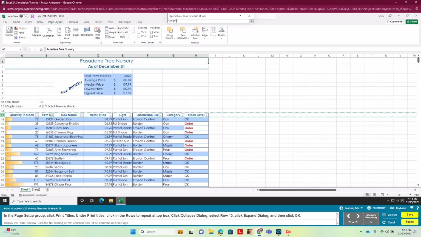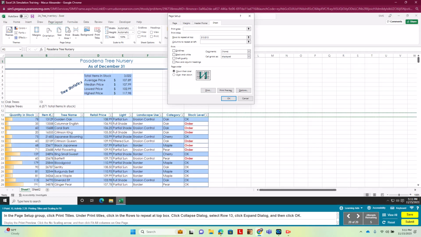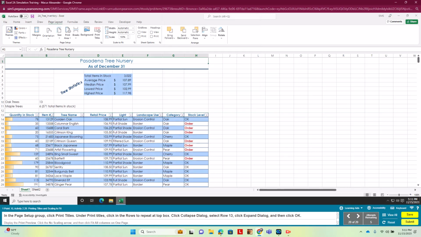So now we're going to select row 13. We're going to expand our dialog box again and hit OK.